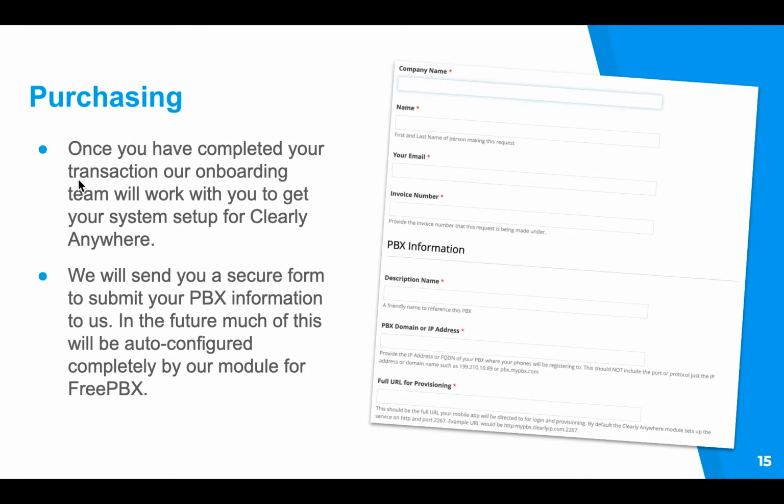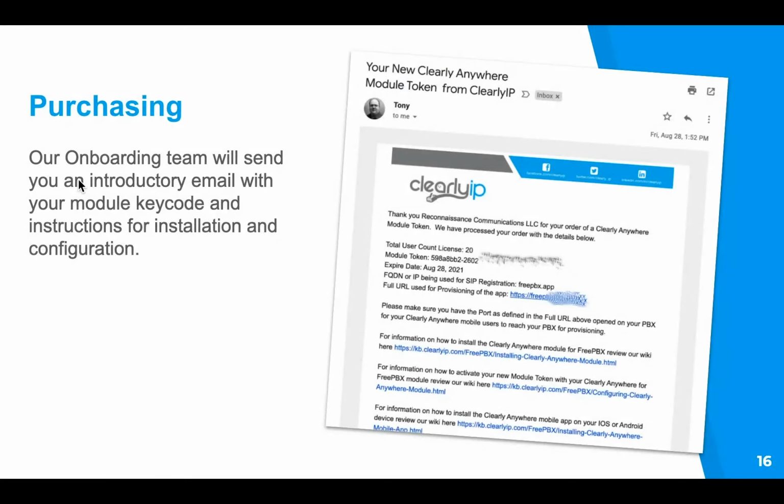And then once you submit that back to us, it's about a 10-minute delay, and it'll then notify you back with an email on how to go set up everything, a link to your token, your license token that you put in the module, how many users you have, kind of this recap email. So from start to finish during business hours, it's about an hour process, usually an hour and a half process before you're fully up and can go license your system on it.